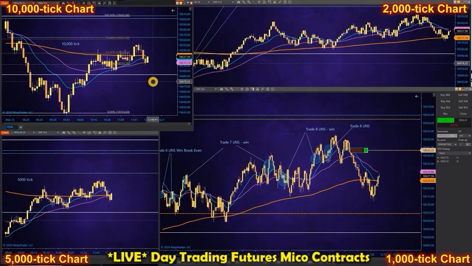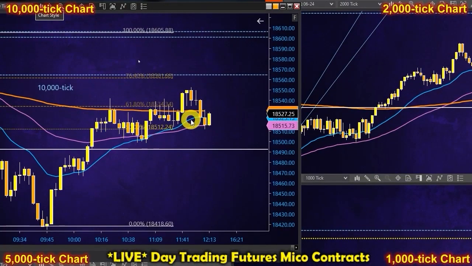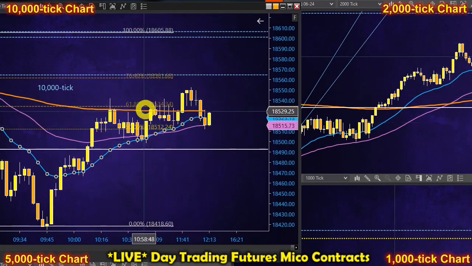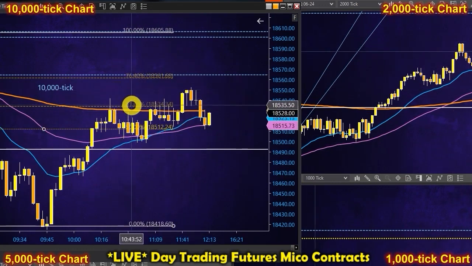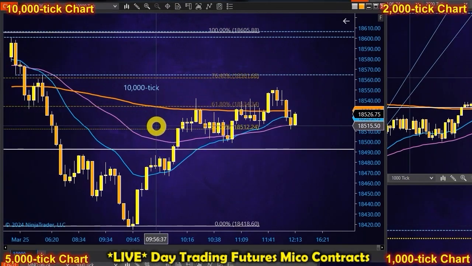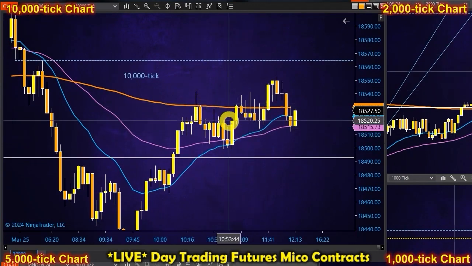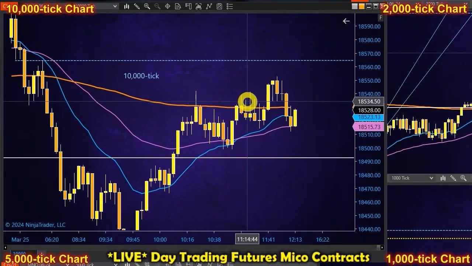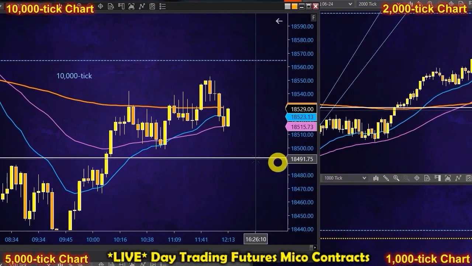If this continues to make higher lows right here, I'm very happy about the long side. And just look at the behavior of the candles, all the wicks that were up here. It had come back up 62% of the drop down, good Fibonacci level. And then look at all the wicks. But the fact that it just didn't roll over and continue down right here is a very telling picture. The fact that all these pintails right here didn't push it off and go down either is very telling.